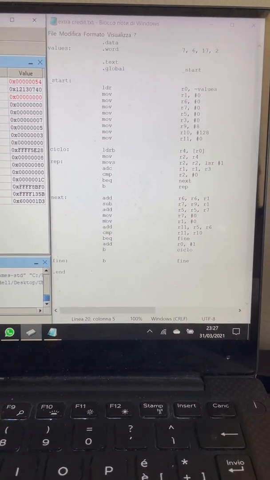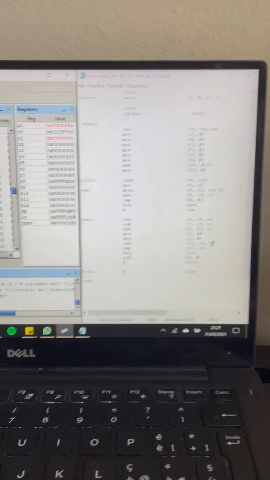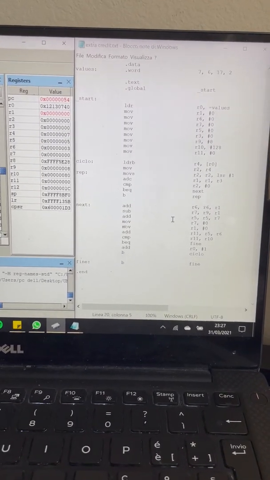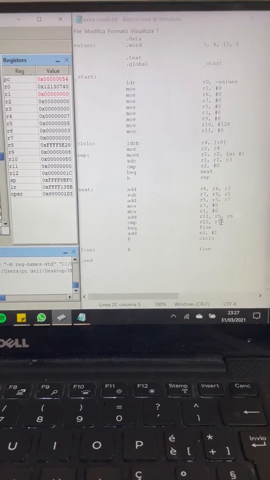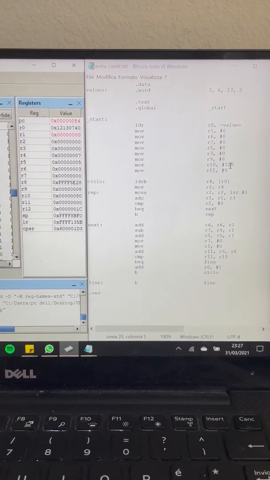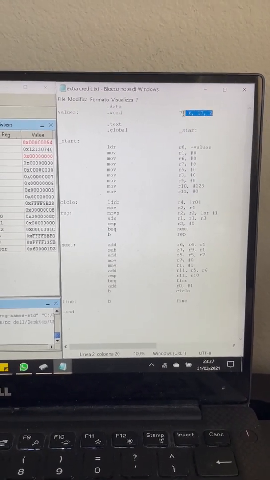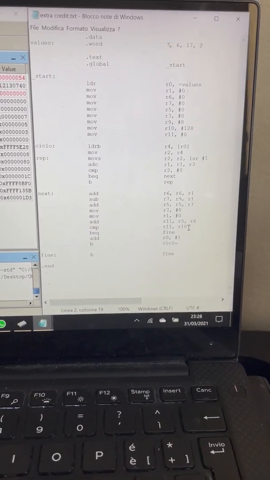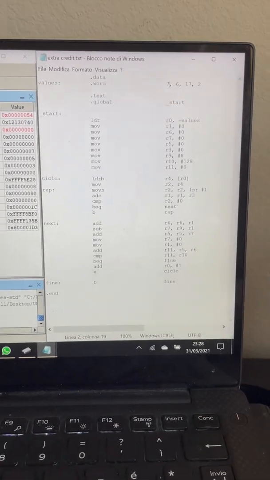Now this instruction, add R11, R5, R6, is basically just to check if we finished counting the numbers. Basically, we want to add the number of ones and the number of zeros that we counted so far and add them into R11. Okay, and we will compare R11 to R10. Now remember, R10 was storing 128, which is the number of bits in total that are present in 4 words, since each word is storing 32 bits. The way I made this is basically just to check that we didn't finish counting for the 4 words, for the 4 numbers.